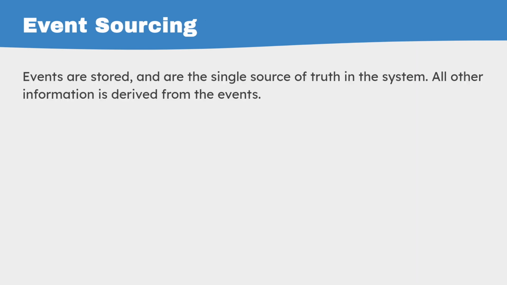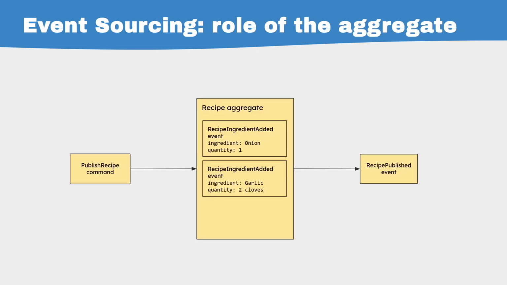So, what a logical next step would be in this system is to apply event sourcing. And with event sourcing, the events are not just volatile in the system, they are stored, and even more, they are the single source of truth in the system. So only the events are the one thing that describes the entire state of the system, and all other information in the system is derived from these events. Well, what does such a single source of truth look like?